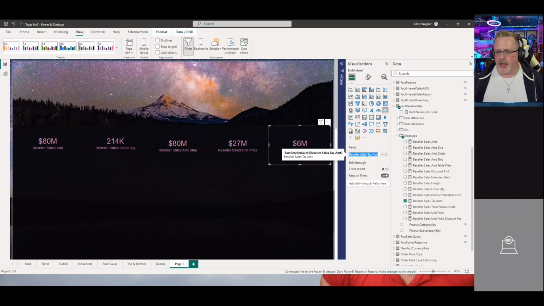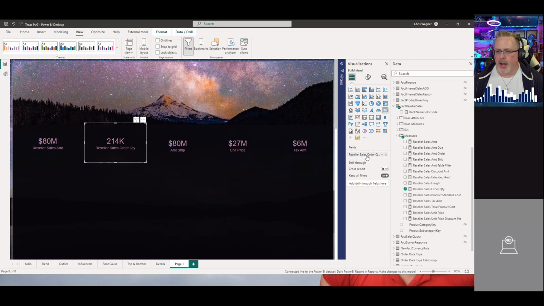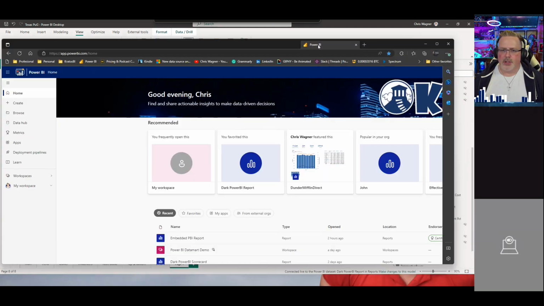All right, once these are in place, I would normally go through and rename these so I can take out things that are not important, right? Anything visual has to have as concise of a name as possible. And then the second I get done with this, I want to make sure I know what workspace this metric and this report is going to get published into. And then I want to publish that out there as soon as I can. And then I'm going to go out into their report and pin all of these values into a metric app. And let me show it to you really quick.